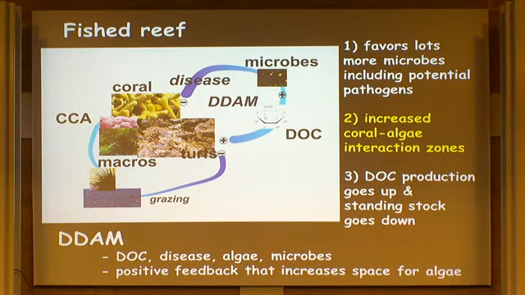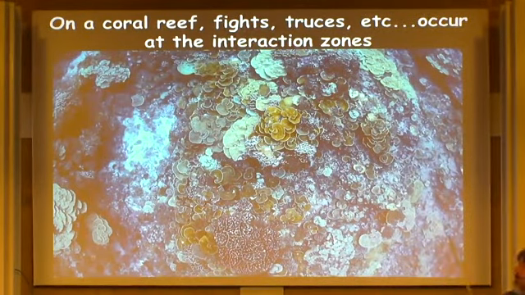All right, so this is the last bit, and I'm just going to talk to, because I think from the point of view of math and modelers, this is one that you can get a real handle on, and I think is one of the main dynamics, which is that, remember, you're getting an increase in interaction zones. So everything I've been telling you is really how the water is changing, right? And that's mostly, we think, just things are coming off the reef and we're measuring it. And that's what we're seeing. And the game is really these things sitting on the bottom competing with each other for space. That's how we envision it. And this is just what it looks like.